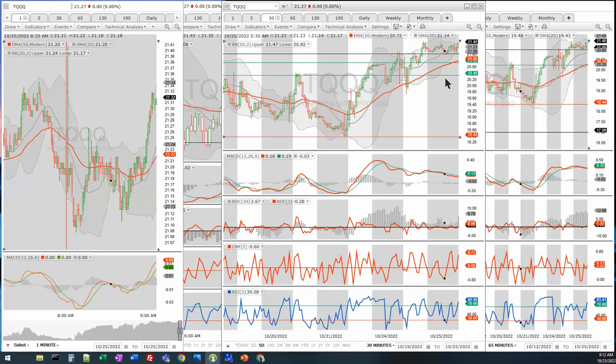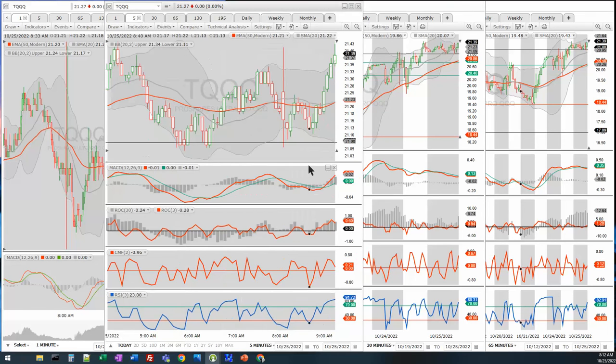And then I'm going to look for a pattern that it's going to bottom out. A pattern of bottoming out, for example, would be I'm going to see bullish divergences in the RSI. Like this is the higher lows on the RSI compared to lower lows on the price action, for example. Okay, that's divergence. And that's when I'm going to look to get into my calls. So because I think the MACD and the RSI on the higher time frames, like the daily and the 195 minute, it's still too strong. It's too strong for me to consider the market a candidate to short right now.